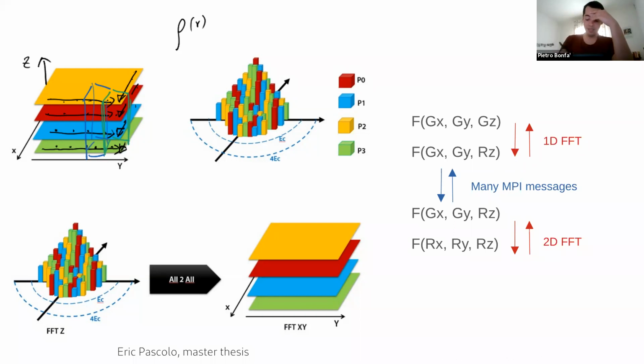Now, probably this drawing is not very accurate, it's too small, but what happens is that we all ask for data and compute portions along the Z direction. So they will eventually have columns in reciprocal space. And these columns, as you have seen, are really on a cube system, but the relevant data are not on a cube. The relevant G vectors are selected by the cutoff. We have 4 times the cutoff energy, the cutoff energy if you're dealing with a density.